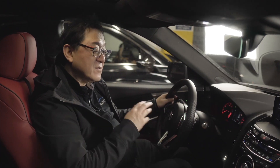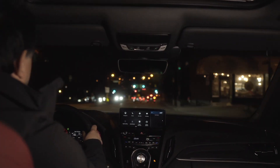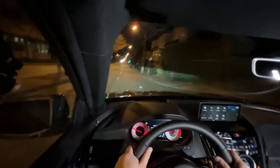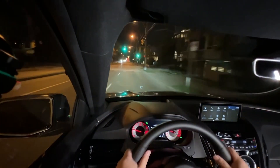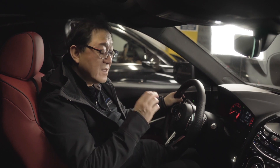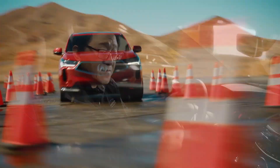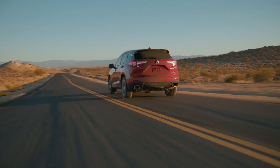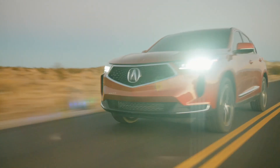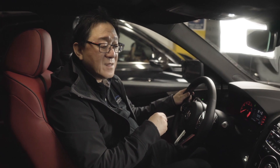Before finishing the comparison, let me talk about the driving experience of the RDX — this is by far the most impressive thing about this model. Whether driving on the highway, city roads, mountainous roads, or bumpy roads, this thing handles better than any other compact SUV out there. It's sharp, it's precise — it goes exactly where you point it, and you get a fair amount of road feel. Granted, the ride is a bit firmer than you might like, but for someone who likes sportier vehicles, this is the one to get if you want to enjoy driving day to day.